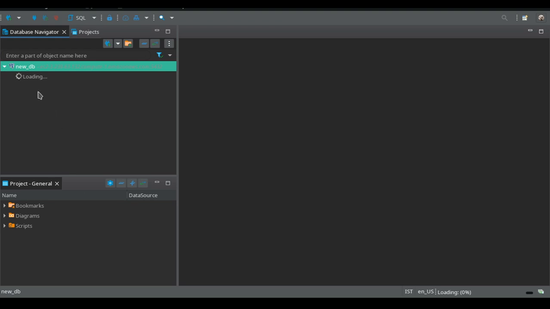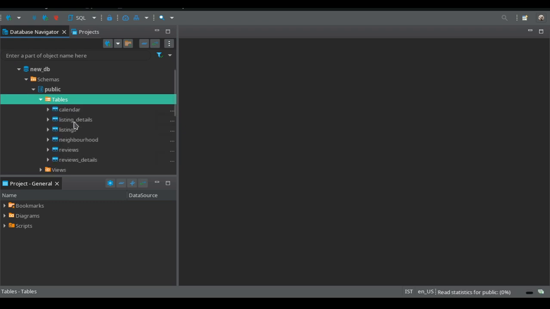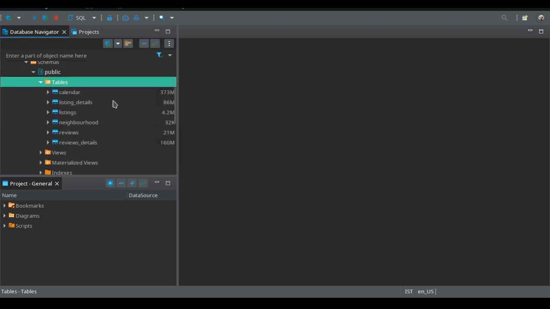So in this window, the new DB is available for us. The database is completely available for us, and now it is getting populated over the internet. So this DBeaver is now connected to that. So you can see the database is populated right now, and inside the schemas, you can see all the tables are there. Now, this is the starting point, guys.